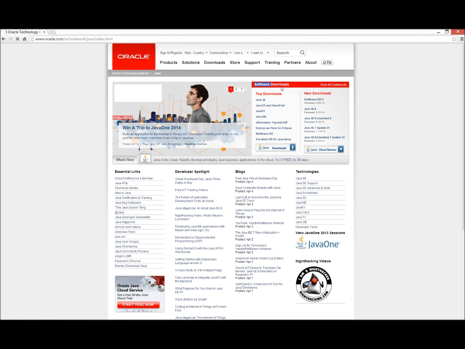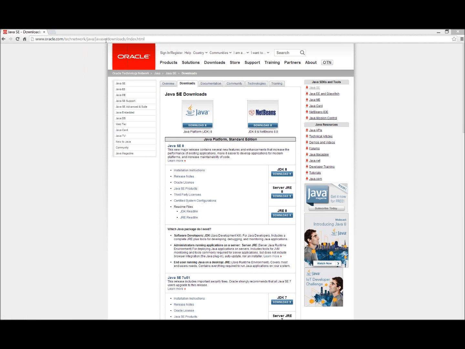And if you look right here, it says software downloads. And you see Java SE, or the Enterprise Edition, Standard Edition, Enterprise Edition. There's JDeveloper. There's a whole bunch of other things. I'm going to select Java SE. And when I select Java SE, I'm able to get to that page. So I went to the Oracle Technology Network Java SE download site.